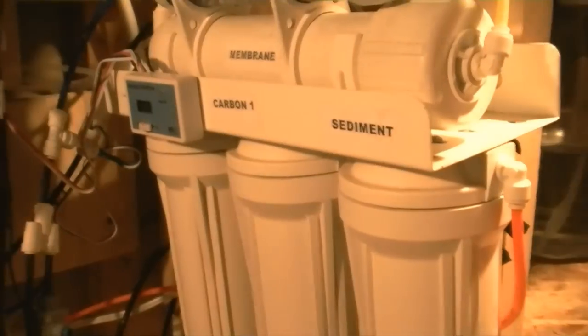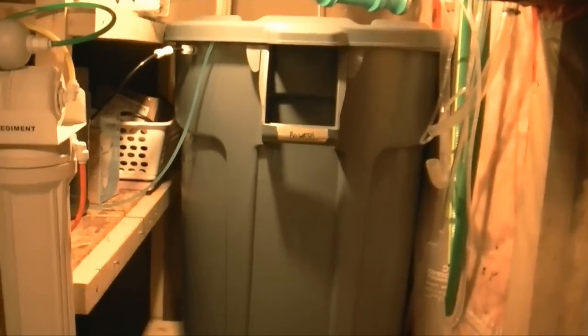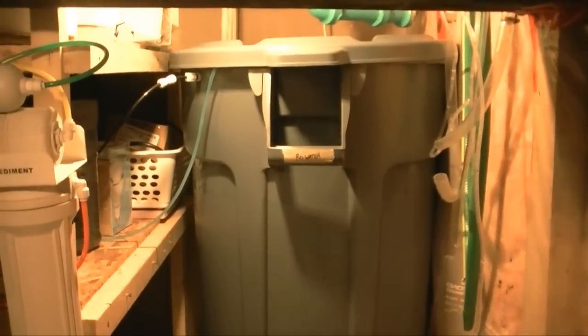The other thing I've done with my BRS stuff is I made a little tee off here, so when I'm ready to fill anything with RO water, I can just turn one off and turn this one on, put a hose into it — like when I fill my frag tanks. The other one now comes around here up into this 44-gallon Brute container. The 10-gallon Rubbermaid container I had, I had to fill it once a week in the winter because I get a lot of evaporation with the house heat going on. So I went with a better bucket — 44 gallons. I don't have to worry if I go on extended vacation that I'm going to run out of water. This thing will last about a month, at the very least a month and a half. So I'm pretty pleased about that.